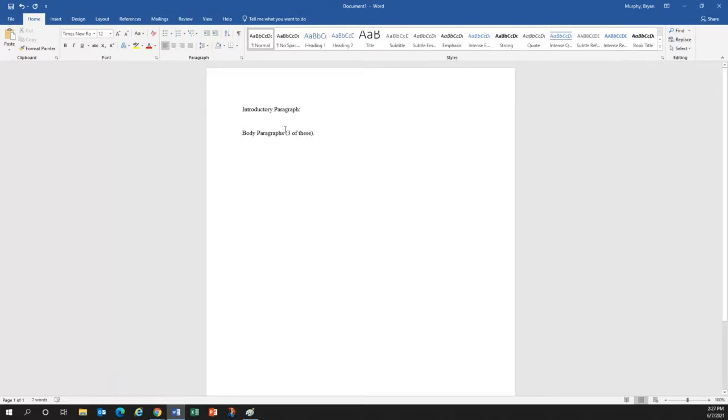Because, when you get into a 3-page essay and you do less than 2 body paragraphs, those are either really huge paragraphs or your essay is a little bit short, right? So 3 of these is a good rule of thumb. And then the final type of paragraph is the conclusion paragraph. There you go. That one is a little bit trickier than you might think.